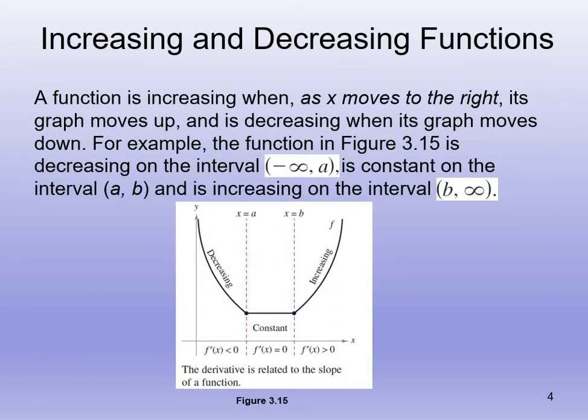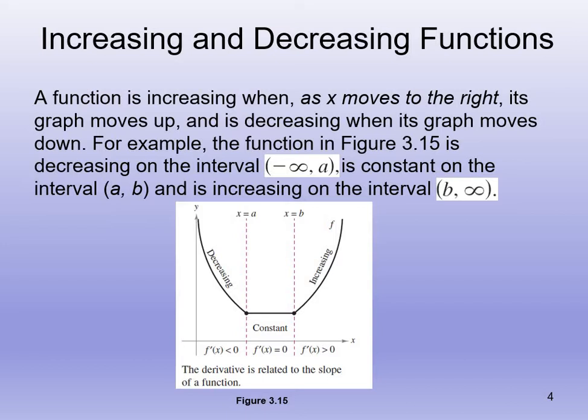So graphically, let's take a look at this approach here. We can clearly see that as this function is moving from left to right, y is decreasing from the interval negative infinity to a, then it's constant from a to b, and then it's increasing from b to infinity. So we should be able to look at this graph and understand what increasing and decreasing functions mean. You learned this in 7th or 8th grade math, somewhere around there. So how do we know this?